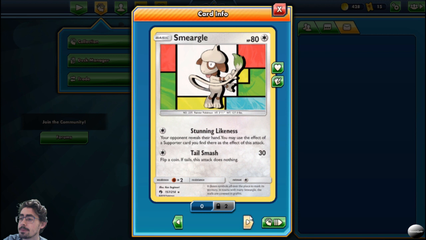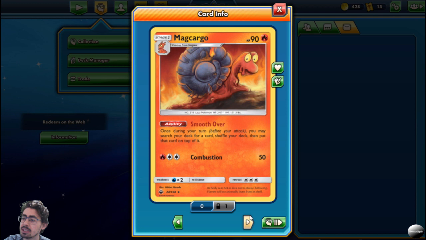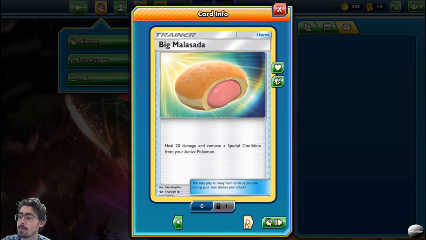Slugma, Stampede, and Flamethrower, eh. But here's Macaugur, which I know is fantastic. Smooth Over. Once during your turn before you attack, you may search your deck for a card, shuffle your deck, and then put that card on top of it. That's the way to really get Entei off. And, ooh, Big Malasada. Heal 20 damage and remove a special condition from your active Pokemon. Eh.